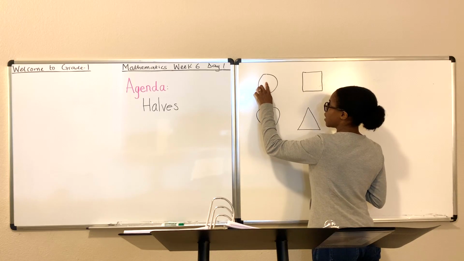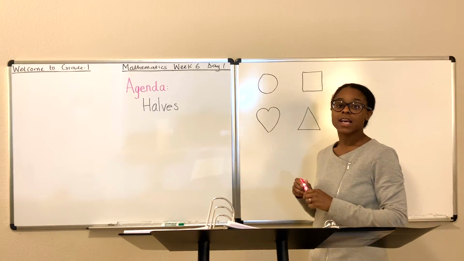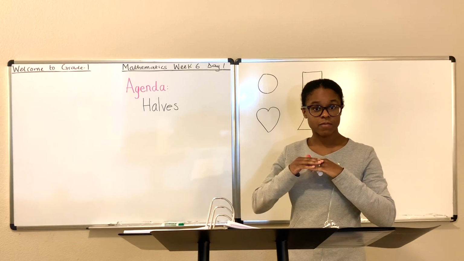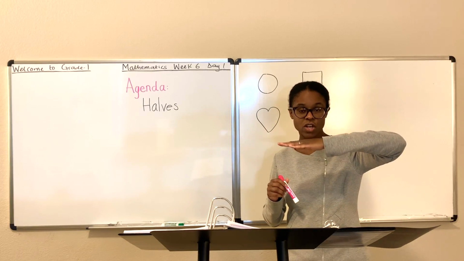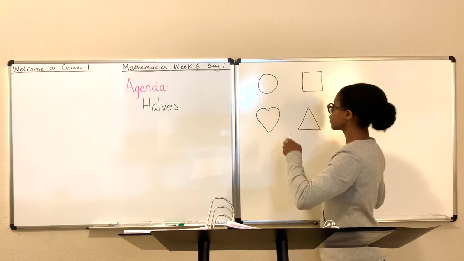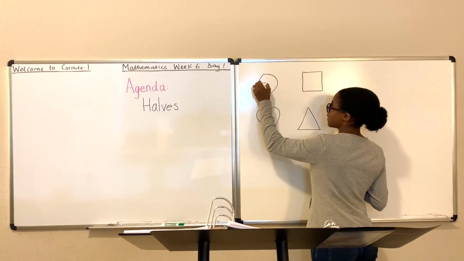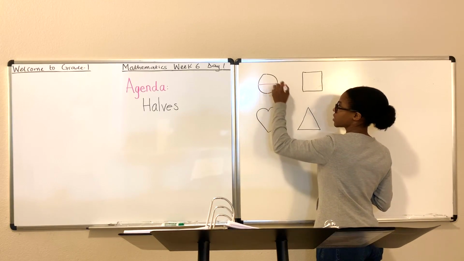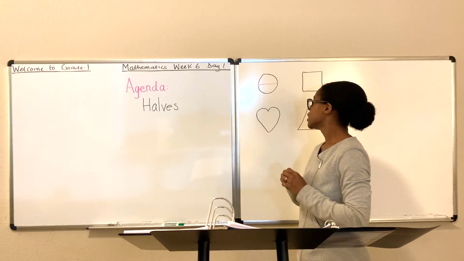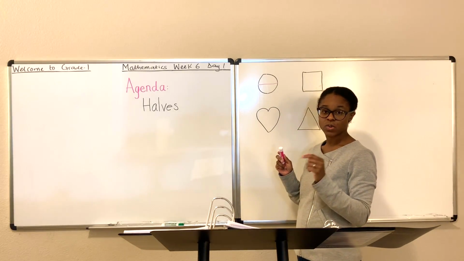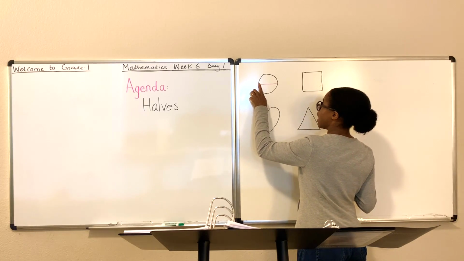And to have a horizontal line, horizontal is this way, vertical is this way. To make the line horizontal, you would just go from left to right or from right to left, as long as it's straight across, like that. So we have verticals up and down, horizontals left to right, or from side to side.